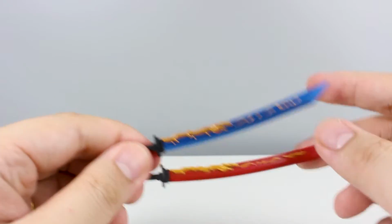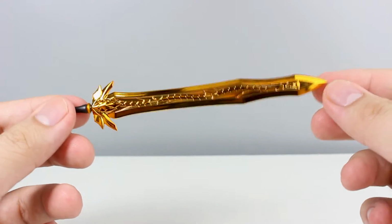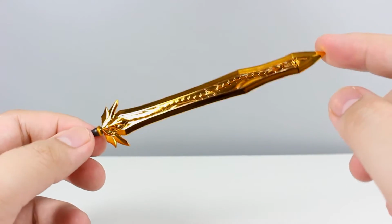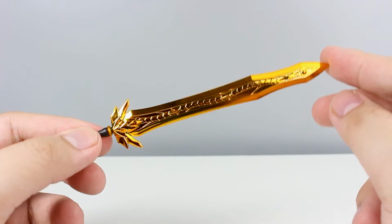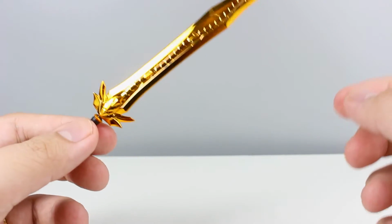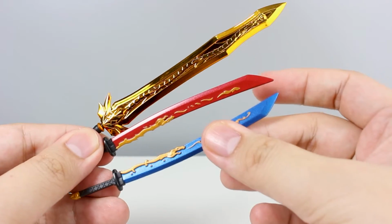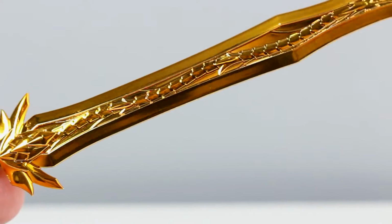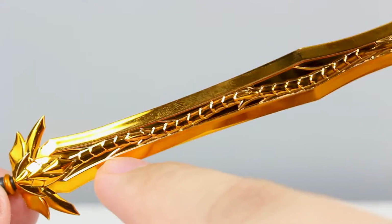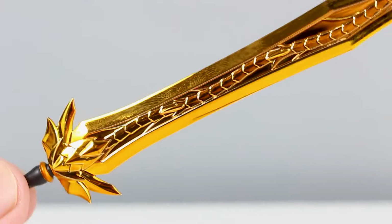And then aside from this, he also comes with the Imperial Dragon Sword, which as you can see looks pretty gorgeous. It is painted in this chrome gold. See right here, it looks pretty great. And it is much longer compared to the Dragon Fang and the Dragon Claw. So let me zoom it in so you guys can see the details. You see some dragon detail right here. So yeah, this sword looks pretty great.